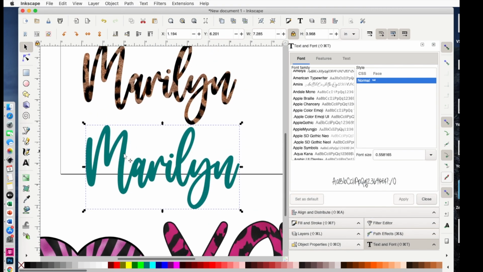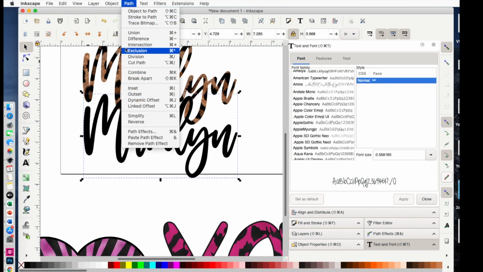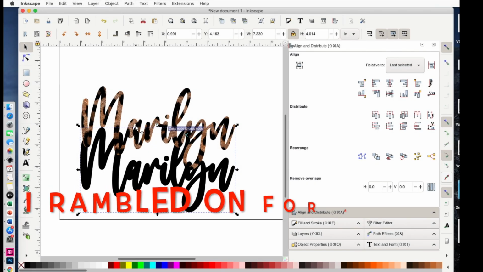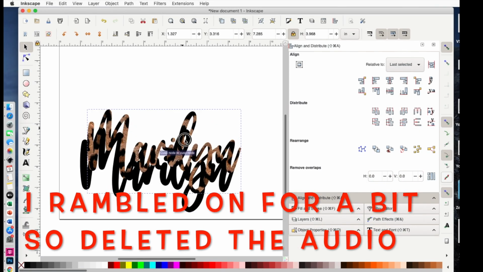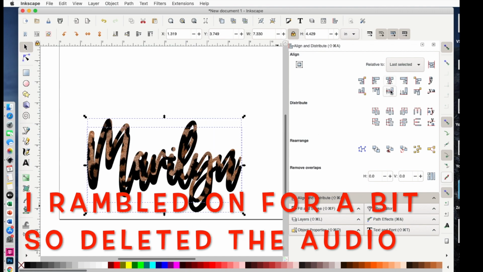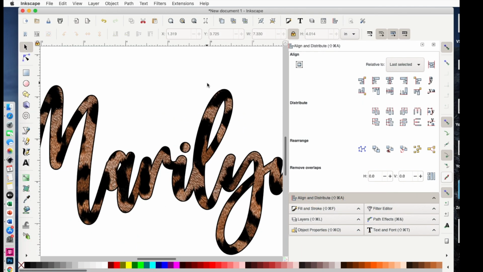Now the designs are cute without an offset or an outset, but I really feel like having a black shadow shows these off. So I'll change my teal to black. Right now it's the same size as the patterned one. So I'll utilize that outset again. I go to Path, Outset. I'm going to use my keyboard to do it, the Command button and the right parenthesis. So then here's my final design for the word.